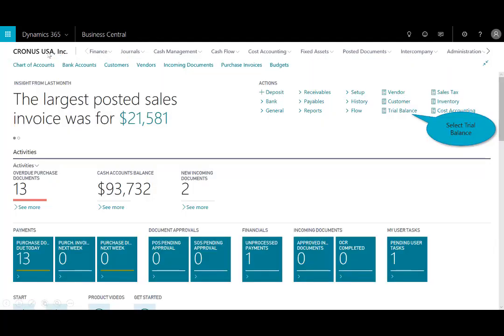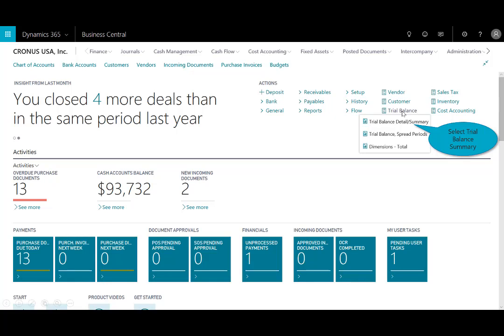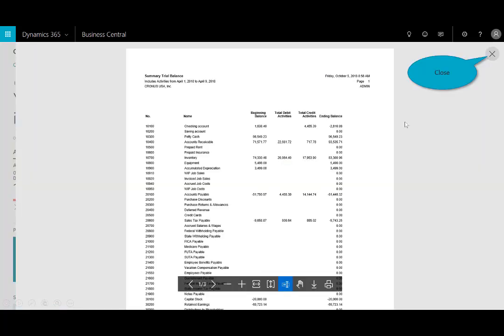And again, as the accountant, I want to make sure I have everything all within a click away, or as most possible tasks that I do perform, and that is to run the trial balance. So it's directly there on the home page. I'll select that trial summary, and now I can see my beginning and end balance for that trial balance report that I just ran. This is set up in preview mode. I can certainly schedule that to run and have it display on the report inbox on my home page.